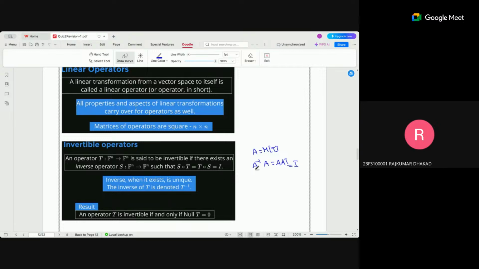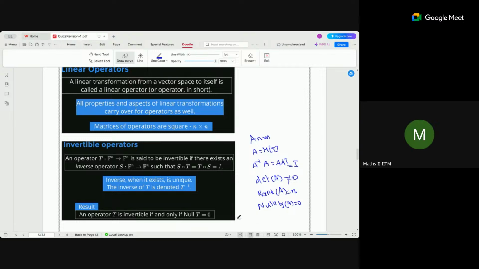In terms of the determinant, suppose this is an n by n matrix. What are all the equivalent conditions for the existence of the inverse? Let us write it down. The determinant should be non-zero. What can you tell about the rank? The rank should be maximum, n. And what should be the nullity? Nullity is 0. So these are some equivalent conditions.